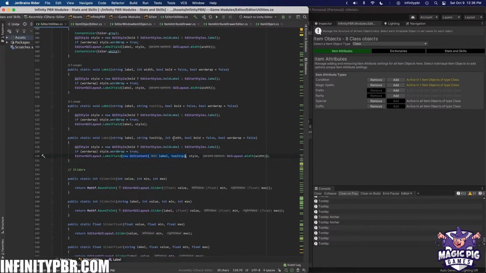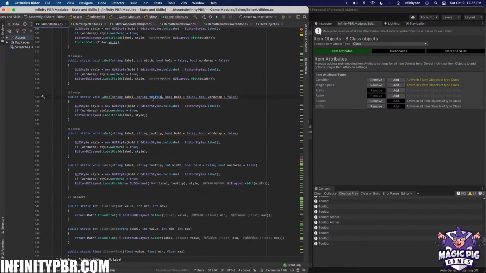Okay. So this one will have no tooltip. This one will have a tooltip.